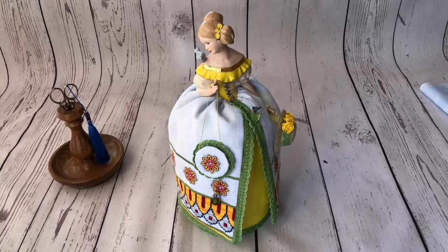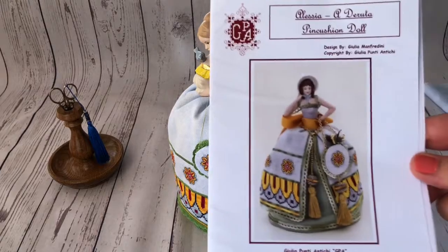Next, or the fourth, of the half dolls I have stitched and have in my collection so far. This doll's name is Alessia, and of course this is a design by Giulia Manfredini.